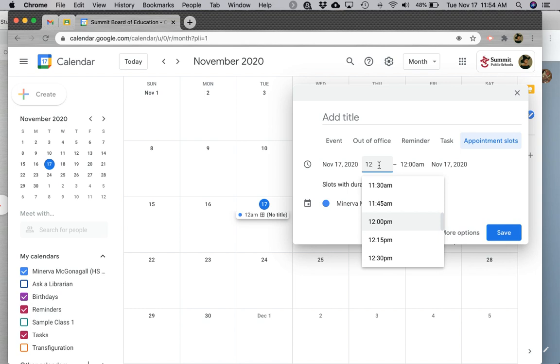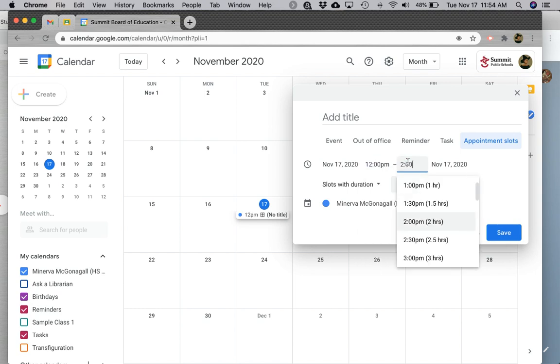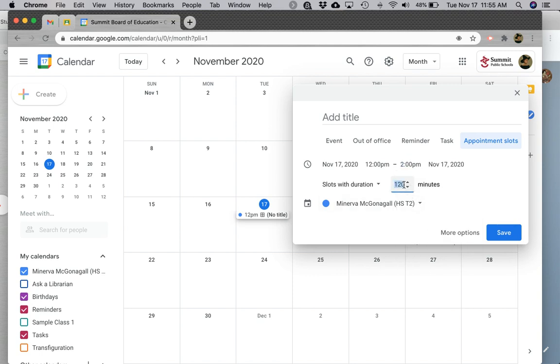I'm going to set a 2-hour block from 12 p.m. to 2 p.m. And then I'm going to set the duration of my meetings to 30 minutes. Now I'm actually going to have 25-minute meetings and a 5-minute break between each of them. But if I want to create one block of time and only create one calendar event, I need to make the meeting a little bit longer and simply end it earlier.